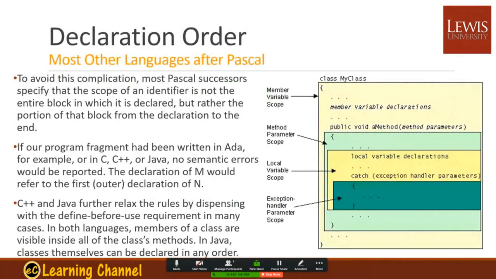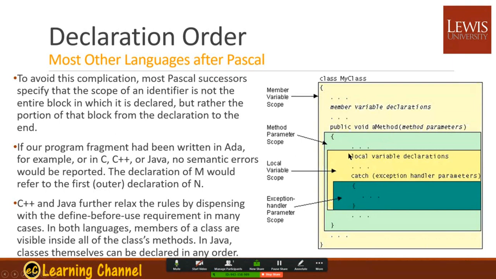Declaration order. Most languages after Pascal, to avoid this complication, including C and other Pascal successors, define the scope of an identifier not as the entire block in which it is declared, but rather the portion of the block from the declaration to the end. So this makes things better.